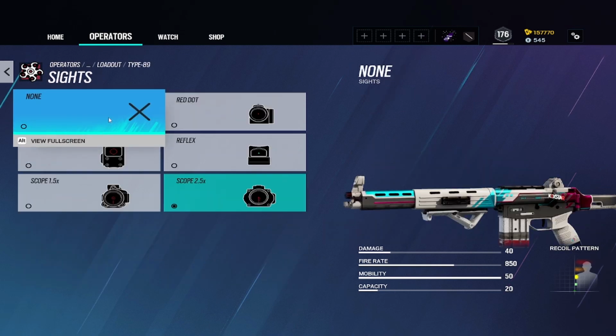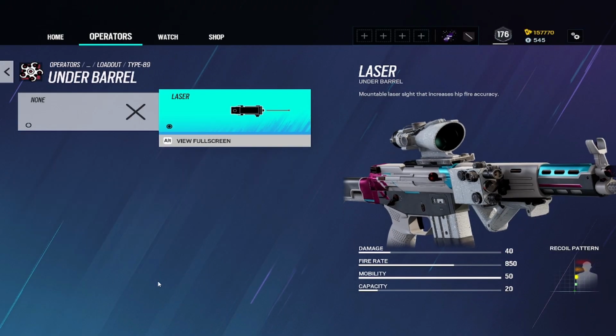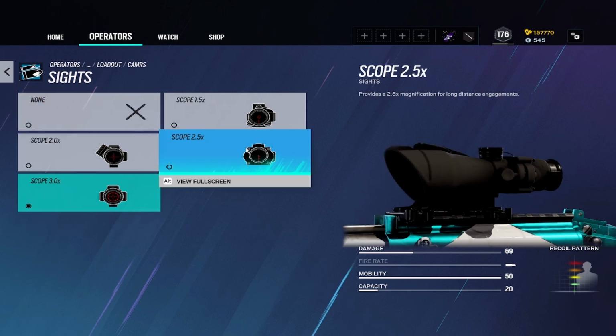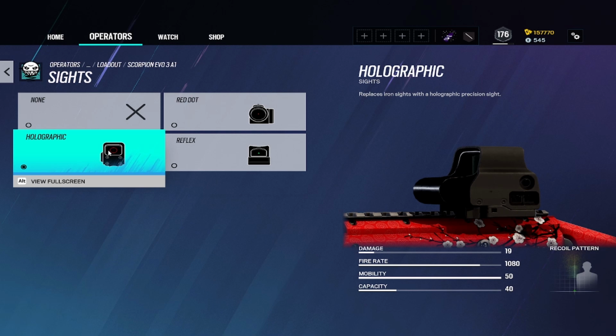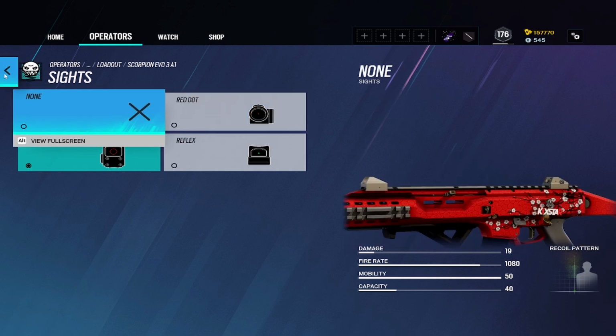You can customize the gun and put on different scopes, barrels, grips, and a laser sight if you feel like it. There are a few different magnifications for the scopes: 3 times for DMRs, 2.5 times and 2 times almost exclusively on the attacker guns, and 1.5 on some of the attackers' guns and some of the defenders' guns. And the 1-time scope can go on any gun, and it takes on a couple styles such as the holographic, red dot, and reflex. Well, for the chads out there, you can run the iron sights.